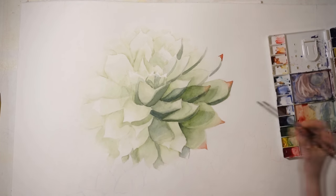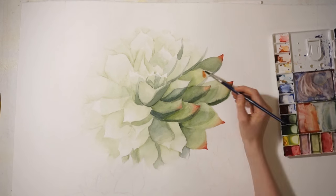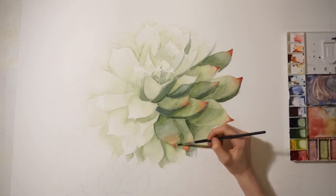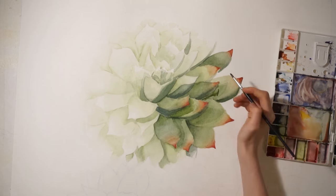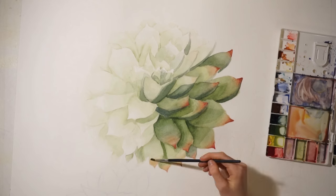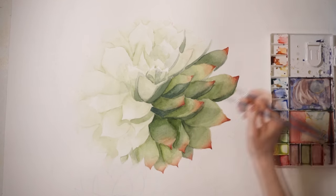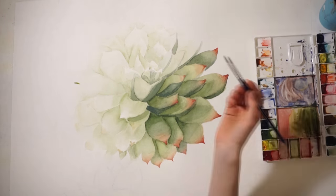I did have some struggles trying to get that really punchy color in there, but I think it ended up looking pretty good. I wish I had done a slightly different technique on this first one — I wish I had gone over the whole succulent a bit more rather than focusing on one area. You can see how the right-hand side is so much more detailed and finished-looking, which kind of created an intimidation factor for starting on the other side. But I think starting with a small area helped me develop a process, since I wasn't used to this scale or doing succulents — it was an experimentation process and I learned a lot.